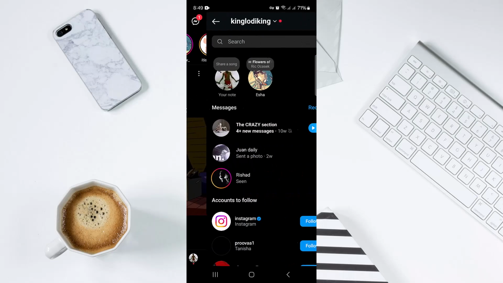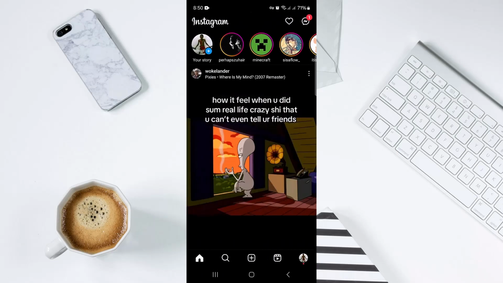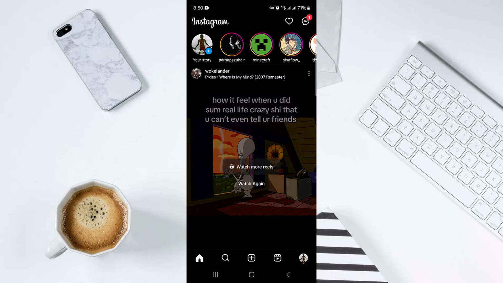Head over to your DMs. Suppose an account has blocked you and you want to see their Instagram account. There is apparently no way that you can view their Instagram account, but all you can do is create another account and head over to the account you want to see. Then if you find it, just give them a follow, or if you get lucky, you might get accepted. So that's how you can see their account when blocked.